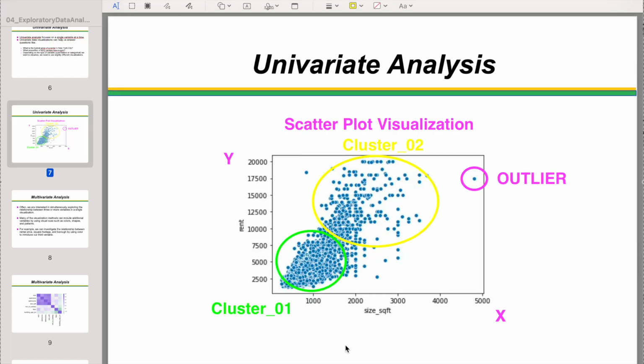Okay, so coming back to our scatter plot here. As we mentioned earlier, the way this plot is created is by taking the x and y values. X is the size in square feet, y is the rent of one data item, record, or object in our data, and plotting it into the coordinate system. This is the first object, that little dot right here. And the rest of the dots are plotted into this visualization in the same way.